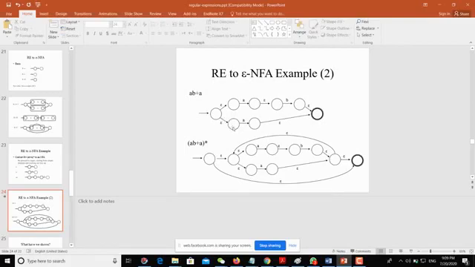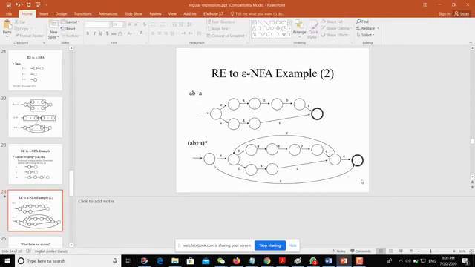In other words, we are connecting this state with the initial state by using the empty string, and then we are taking this state to another state by using the label A, and then at last we are simply leading this state to the final state with the empty string. So this is how we can develop an NFA for this regular expression.